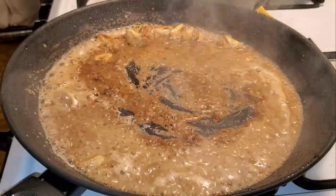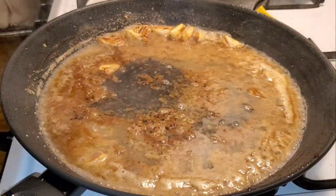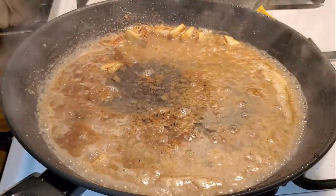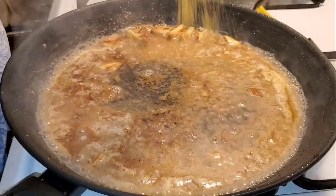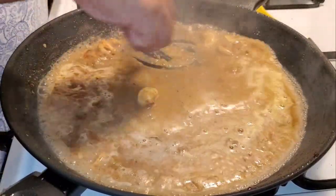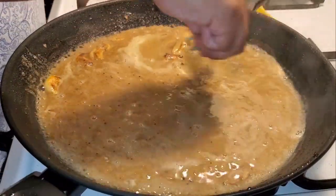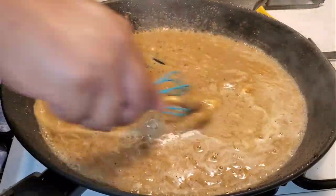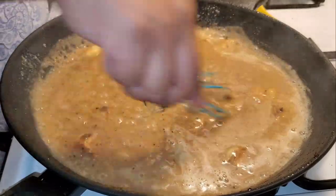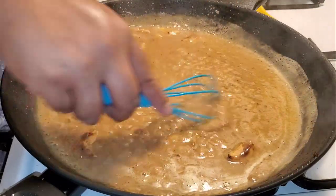So cook out that wine a little bit, and then add about a cup and a half of water, or I'm sorry, chicken stock. I didn't have chicken stock. I had a cup and a half of water, and I had chicken powder. So if you don't have chicken stock, do what I did. Get chicken bouillon or chicken cube, chicken powder. I don't keep chicken stock stocked in my house because I like the powder. It's a little bit salty, so maybe you get low sodium. If you need salt, add pepper.